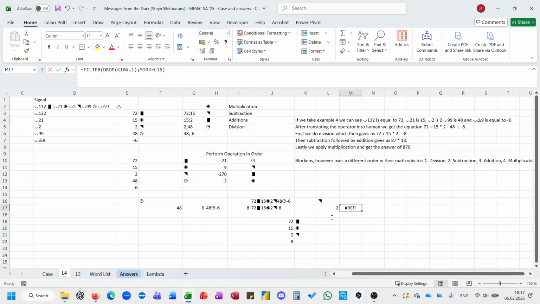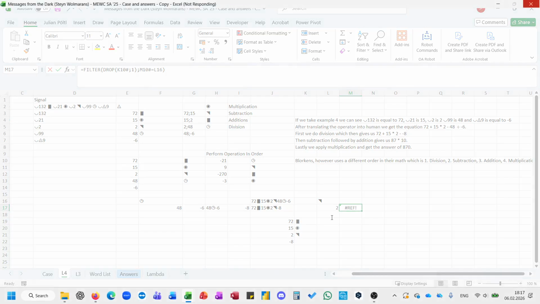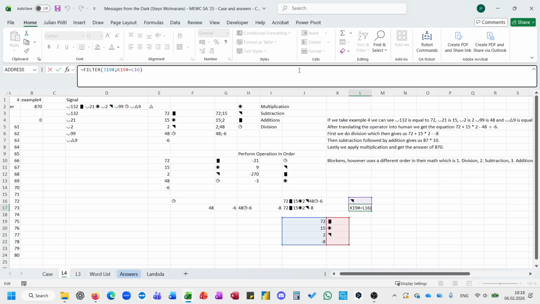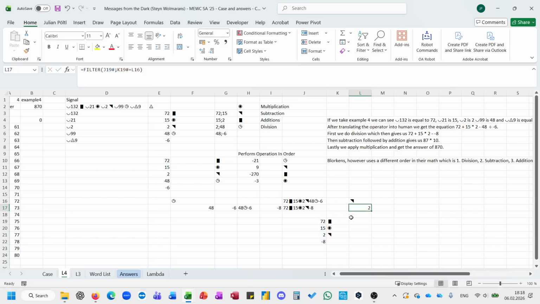It will break down again. Hopefully not. Okay, be right back. Okay, so now we are filtering on this if this is the same thing.